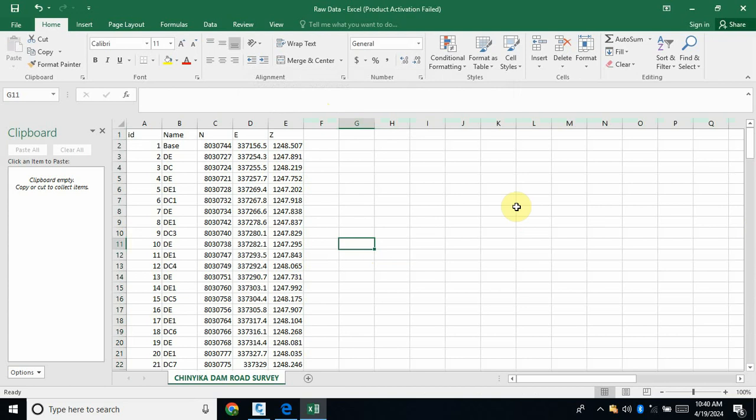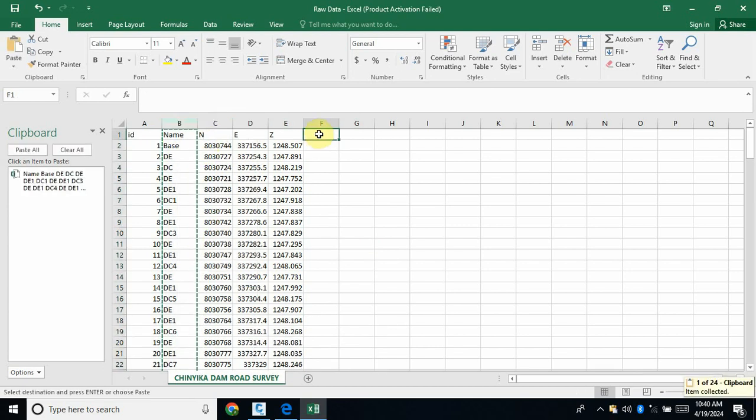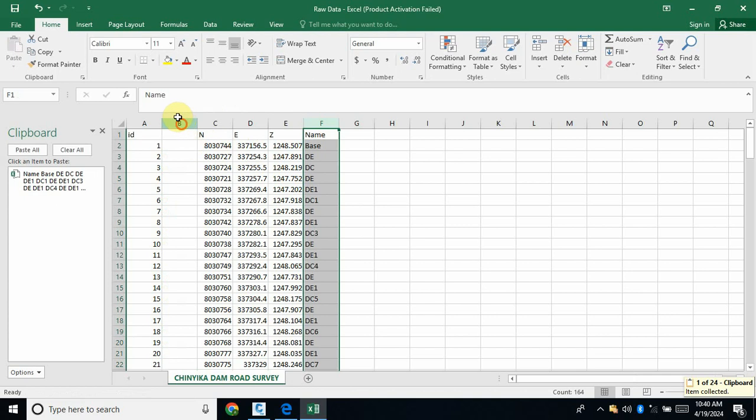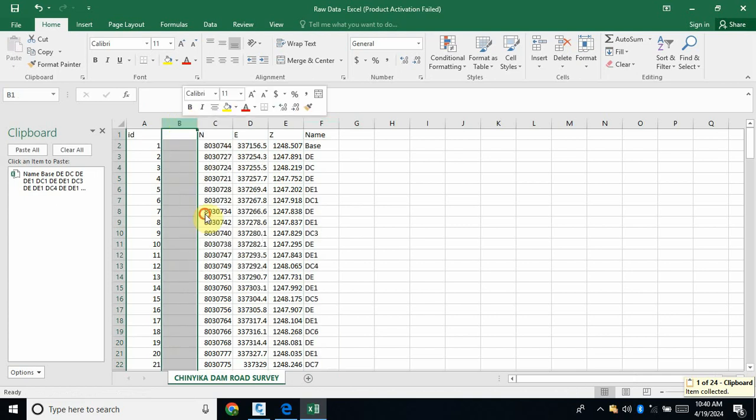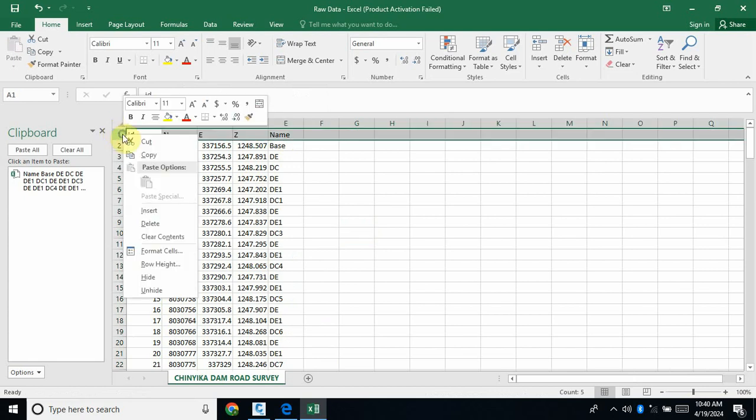Then from there, we want to leave it in the form point, northing, easting and elevation. So we take our description here, you cut it here, then you paste it here. Then from there you delete this column. After that, as you can see, our data is now in the format point, northing, easting, elevation and description. So you can delete this row.